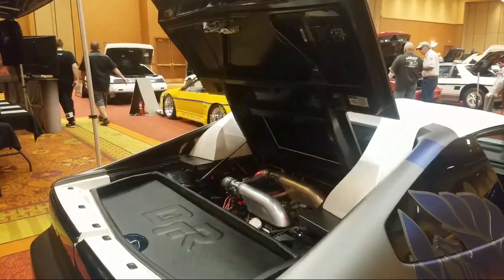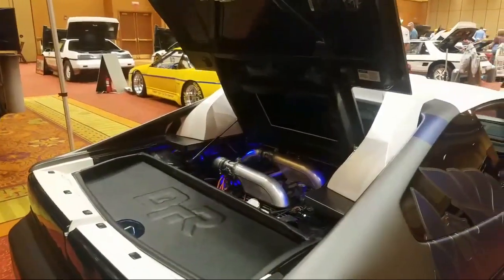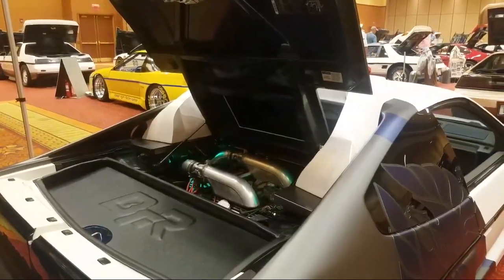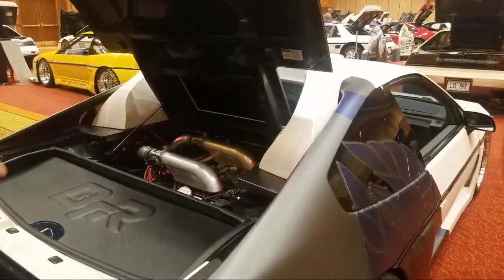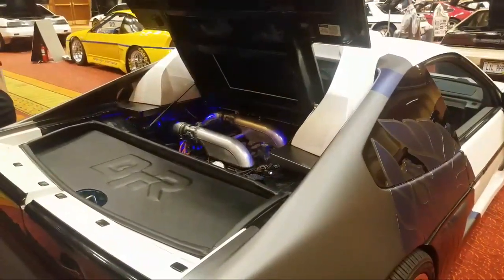I mean, sort of the linkage between the throttle bodies, and the trick was having it adjustable because you don't want them necessarily to be opening at exactly the same rate. For tuning purposes, you can tweak it and fine tune it. So all that modification, modifying the throttle bodies, creating the linkage between them, it was a lot of work. That was a big part of the whole project.